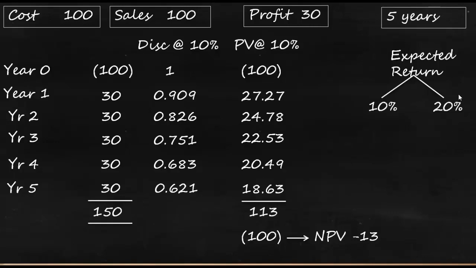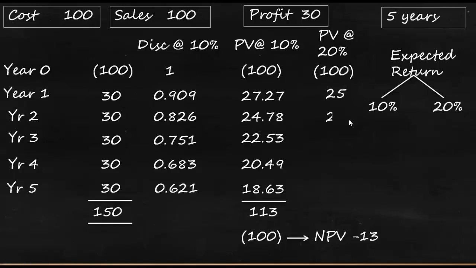But what would be the case if the return expected is 20%? Here we will be discounting at 20%, and the value which you get after 1 year will not be equal to 0.909, because 0.909 is for 10%. Probably for 20% it would be somewhere in the range of 0.825 or something. So at 20% discounting, the values would come down further. So we'll calculate PV at 20%. For 100 it's going to be the same, but for 30 it's 25. So if you're expecting 25%, then if you get 30 after 1 year, it is equivalent to 25 now.